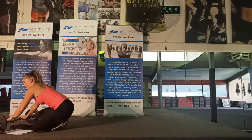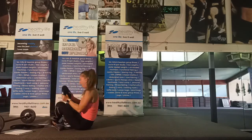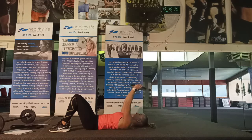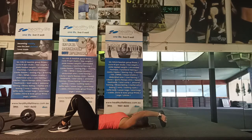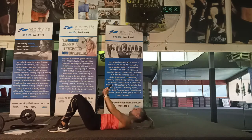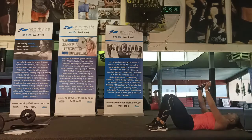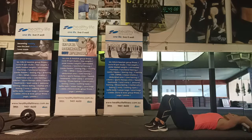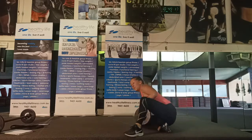Option two: grab any weight — dumbbell or plates — lock your arms and take it straight overhead. Drop your shoulders and exhale as you pull. If you're on a bench, a BOSU ball, or a fit ball you can take the weight further overhead, which increases the range. I'm going to shimmy back to get more range — nice tight core, exhaling as we pull the weight back up, with a slight bend in the elbows.